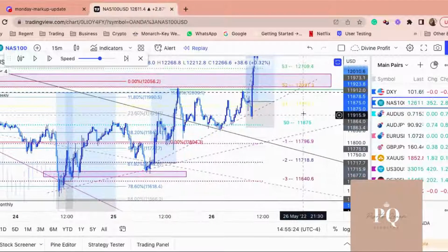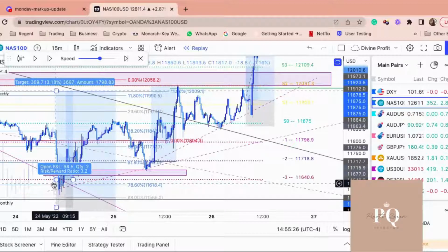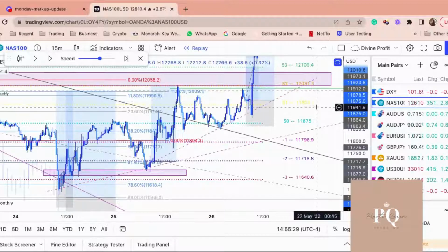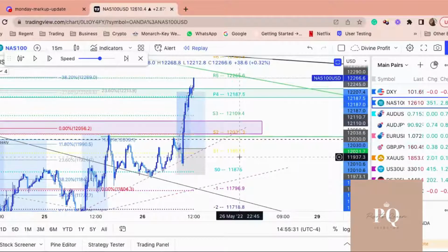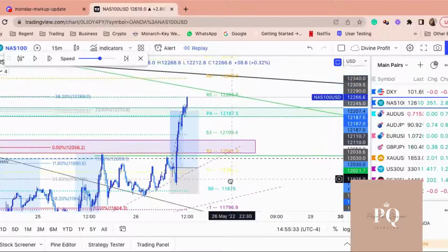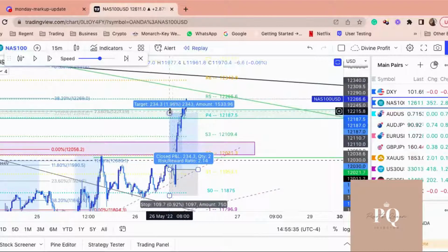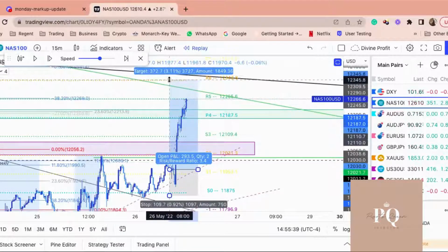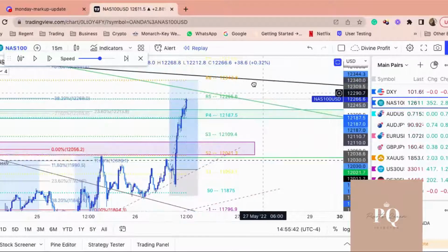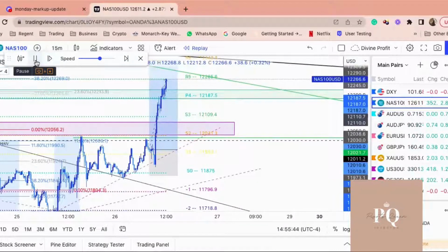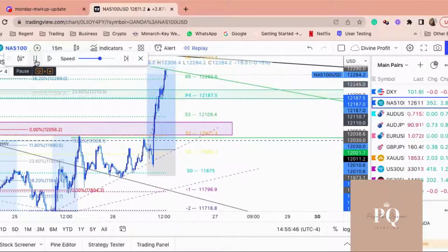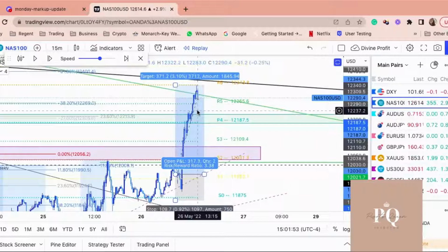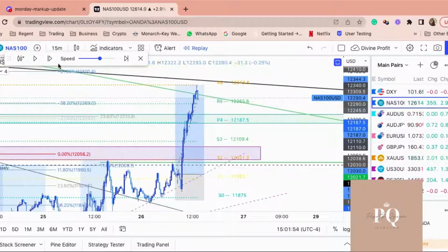Keep in mind, I'm still holding on to this entry from Tuesday and probably have an entry there. So that's what I mean by swing. I like to keep a lot of entries. And, you know, if I see this keep going, like, okay, I'm going to take it to this trend line. If it keeps going from there, I'm going to take it to the R6. That'll probably be my overall TP. I'm going to let that play out. All right, so that would have been Thursday.